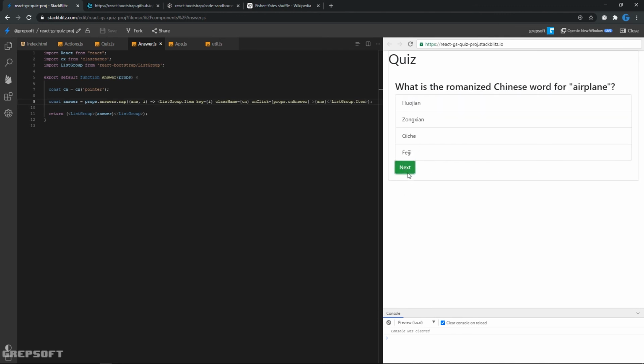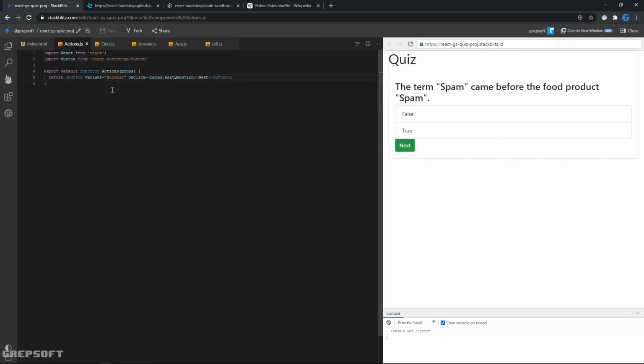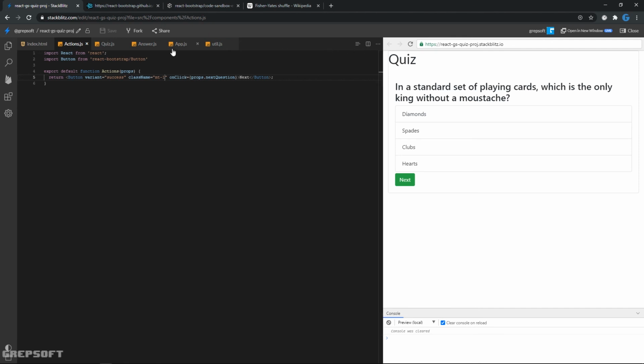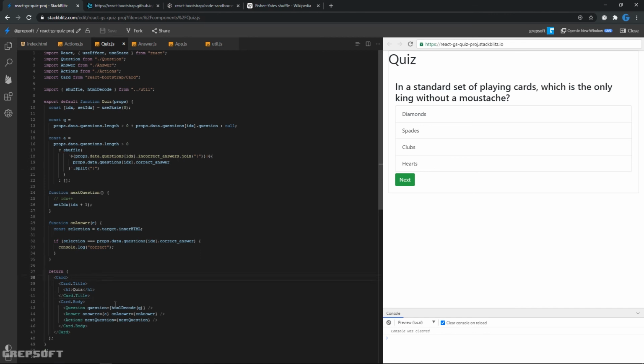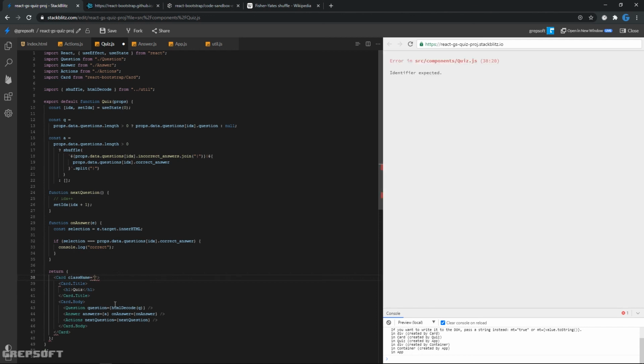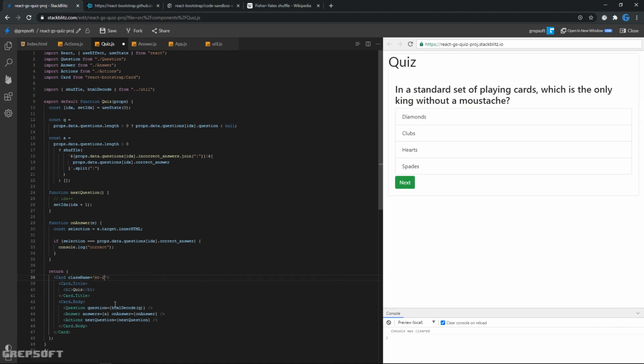And I can just go through and get my different answers. I think the button is too close, so we could use these spacing classes. If I come here and say className margin top 1, there you go. You got a little bit of margin. And also for this one, the card is kind of tucked right to the top. So we can come here and say className is equal to margin top 2, and I'll move it down like that.